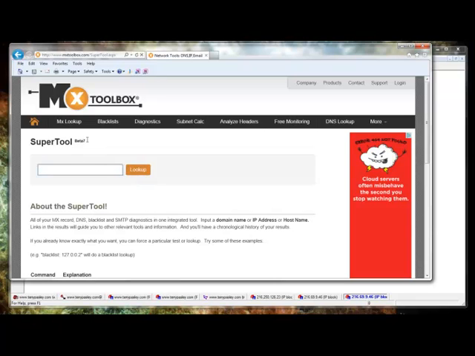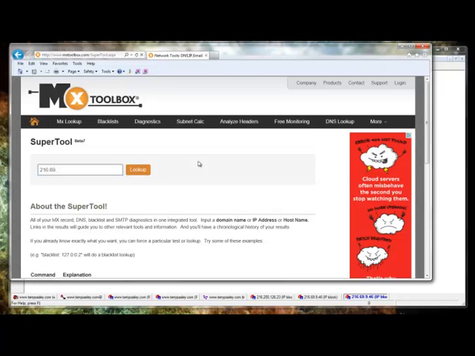So apparently the SuperTool is in beta, and so far I haven't found a link to it across the menu here on this page. But if you try some things, you often get here, so I just wrote it down. Let me give you an example of something interesting here.